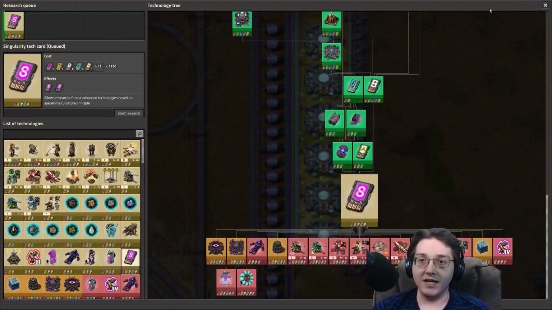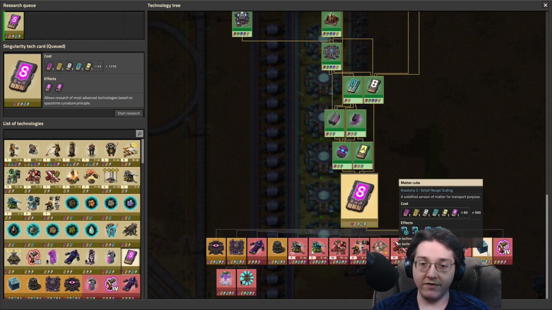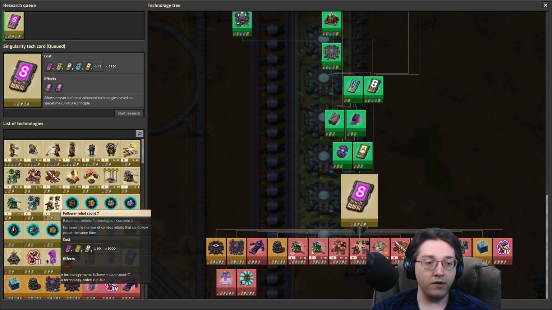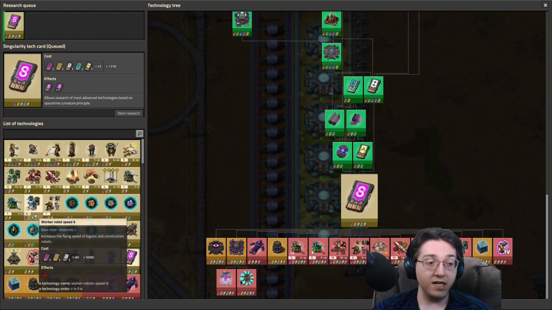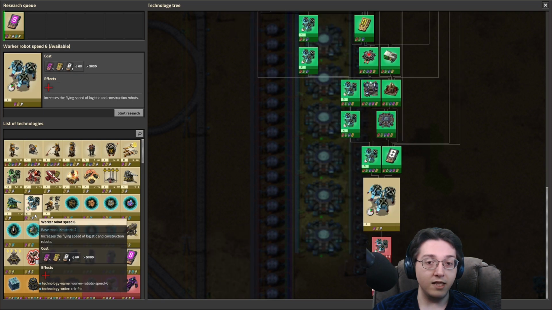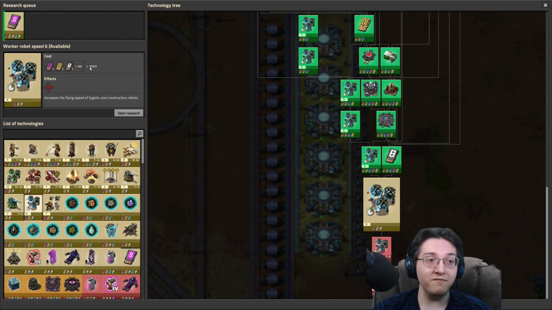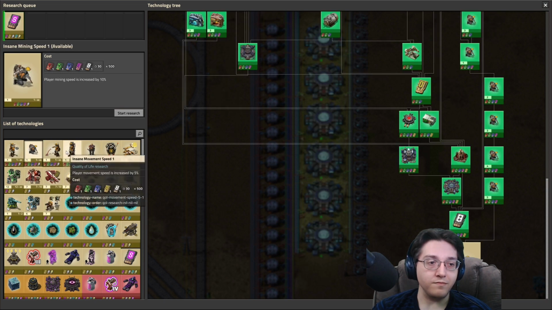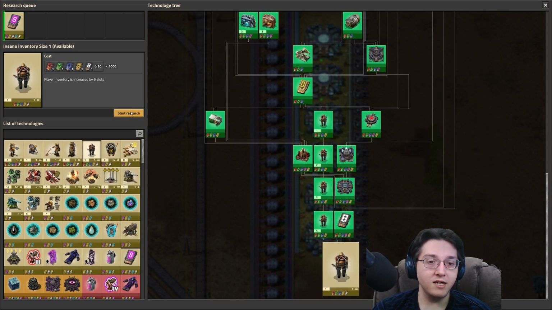The tech is happening. Now, what are we going to do after we get this tech? All of this is going to require us to have our Singularity Science. So it's not on the agenda quite yet. What is on the agenda are things like robot speed, but that's 5K! Oh, joy. Oh, bliss. What is on my agenda is inventory slots.